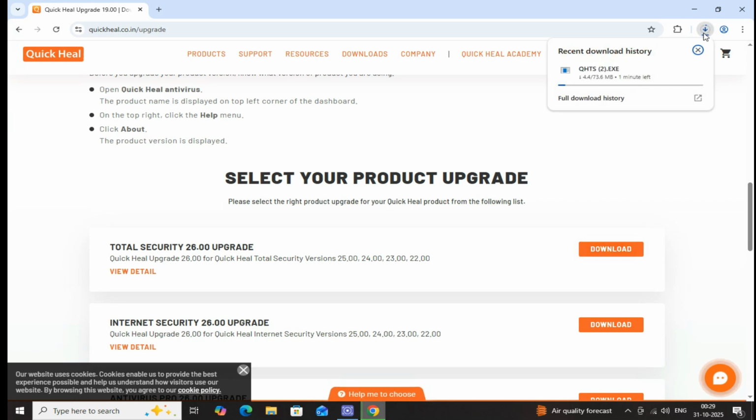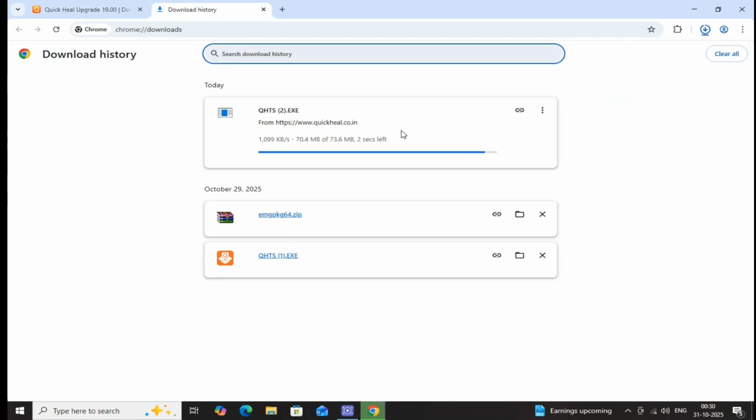You see, the download has started and completed. Then double click this exe file to run.